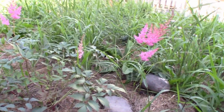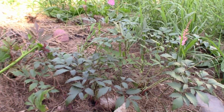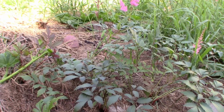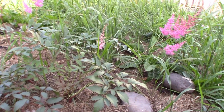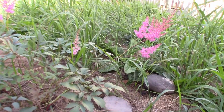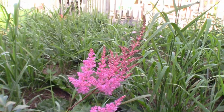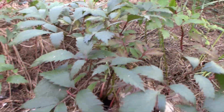This was one of the ones in the initial herb garden that I didn't want to lose. Astilbe, or some name like that? Let me know in the comments section if you got the right spelling for this flower here. I'll zoom in on the actual flower head, and there's the plant.